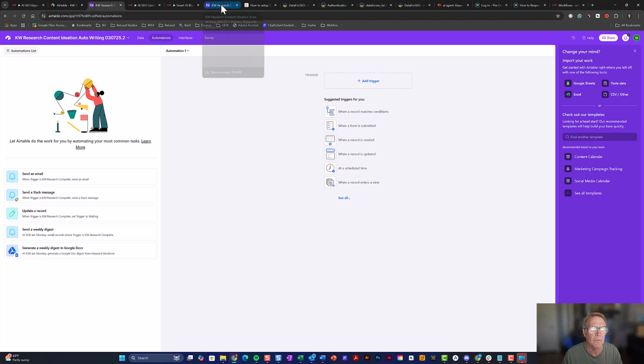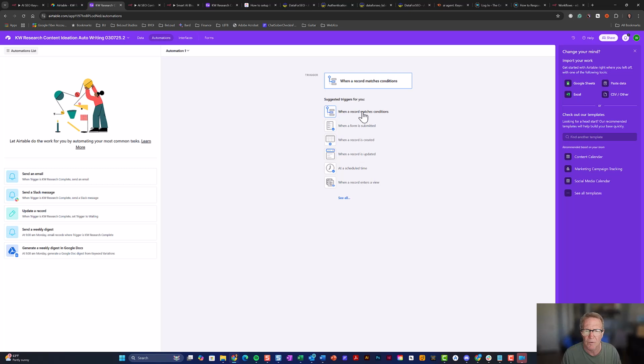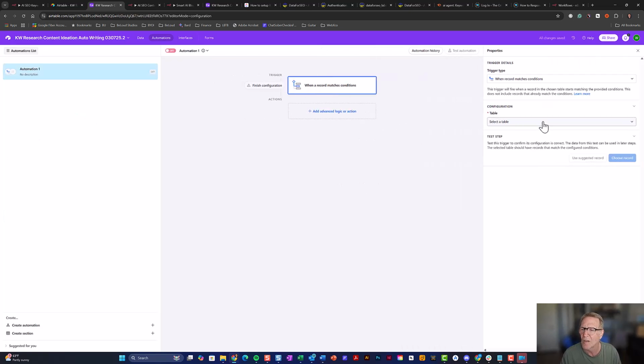On the first one, the first thing we want to do, and I'm just going to cheat here because I don't remember how to do this right off the top of my head for every single one of these, is look for when a record matches a condition. We're going to run a script. You select which table you want to target.